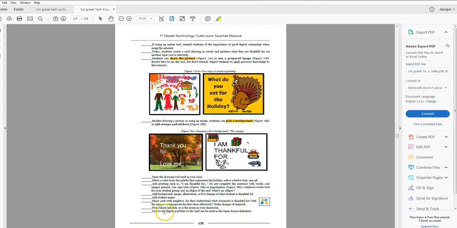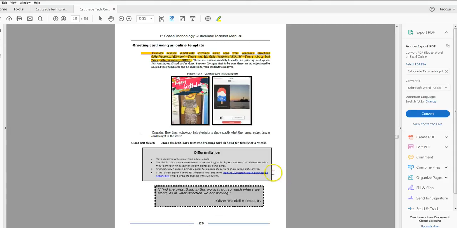And they'll also save it because you want it ready for their open house if you do that, or a gallery of their work that you do at the end of the school year. And this will be one of the items in that. We get into that at the end of our 32 lessons. We start talking about a slideshow of all the work they did all year.